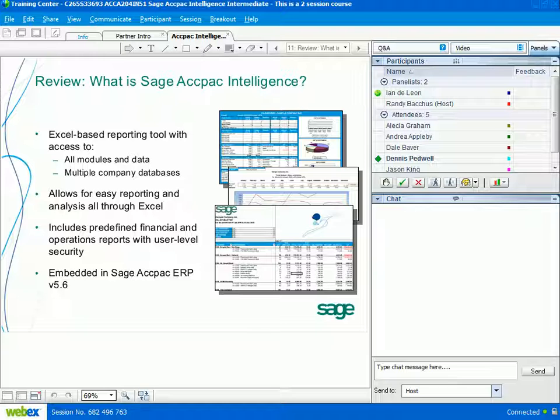Note that this module ships for free. You have a one-user license for free with version 5.6. As of last week, for those of you that had users on version 5.5, the ACCPAC Intelligence module is now available for purchase for those users that are using version 5.5 and have not yet gone to 5.6.